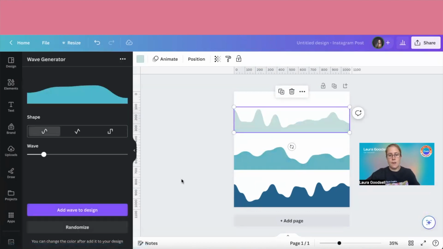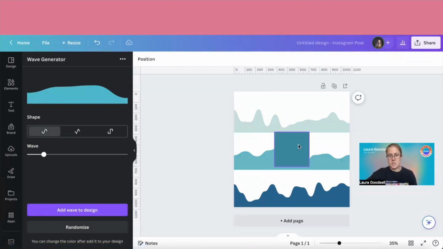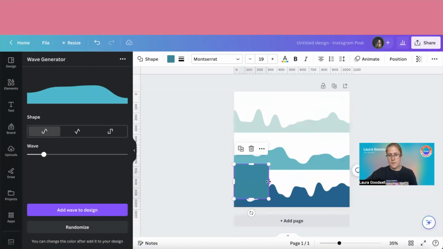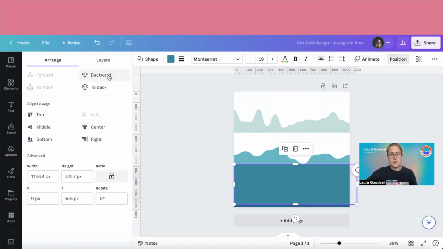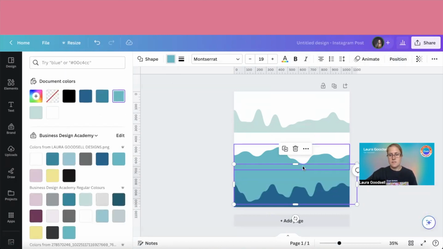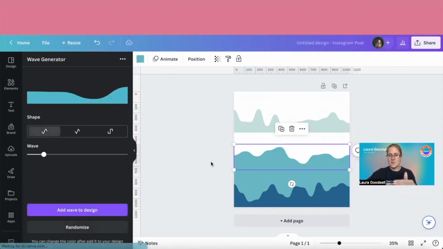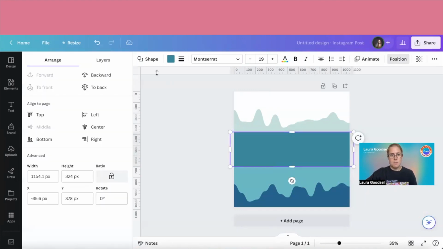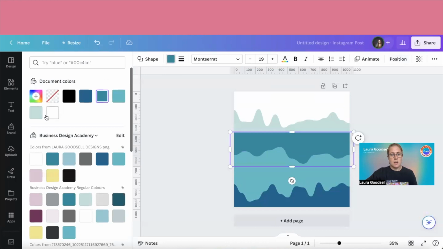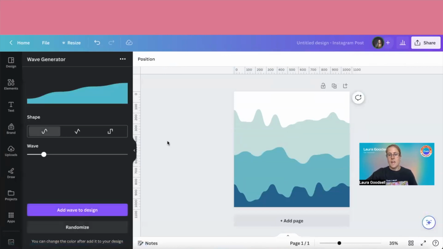Okay, so if you now click R and add a square to your design, I'm going to cover this white gap and I'm going to send it backwards. So it's at the back of the design, and change it to the same color as this one. So you can now see it's building up. I'm going to now add another R to my design, another rectangle even. Send it backwards so it's behind that first one, and change the color to the top one. And you can start building this really lovely looking design.